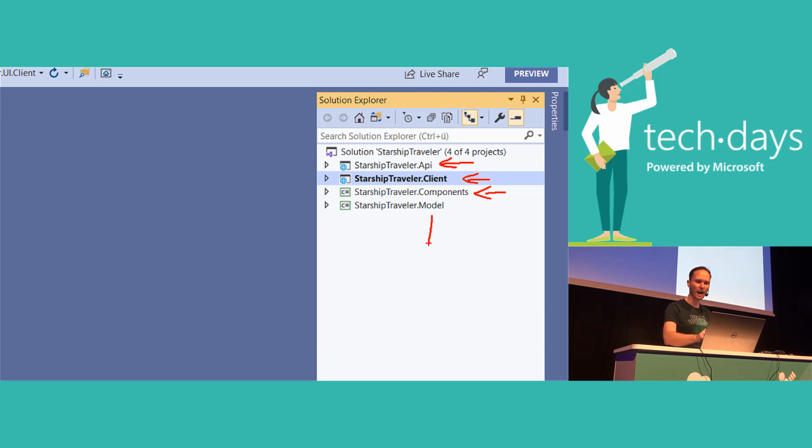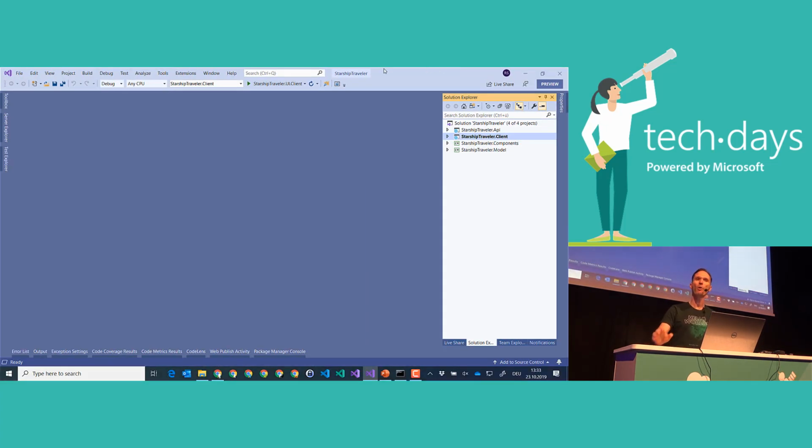And finally, I have one class library here, which contains the model and a little bit of the business logic. Sorry that I called it modal. It should be called model and business logic. But I didn't rename it because I was lazy. It will contain model and business logic. So this is the structure of the application. And before we talk anything more about that, let's run this application.